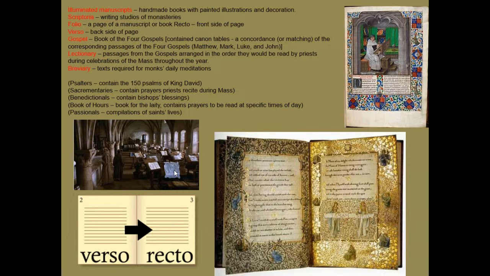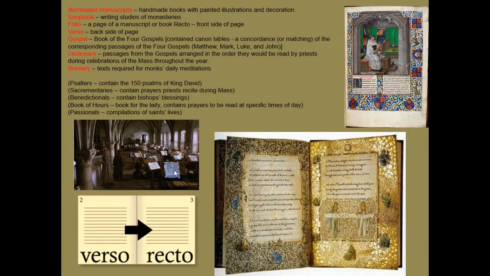Different types of books were created in the Scriptoria. The most common that you'll see in this course are the gospel books. A gospel book would be a book that contains the 4 gospels. And there may be other materials there as well. There could be a guide for reading, there could be a summary section at the end, there could be editions of maps or other materials, but essentially a gospel book will contain the 4 gospels: Matthew, Mark, Luke, and John.